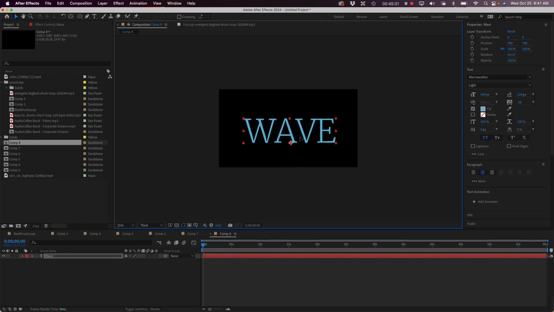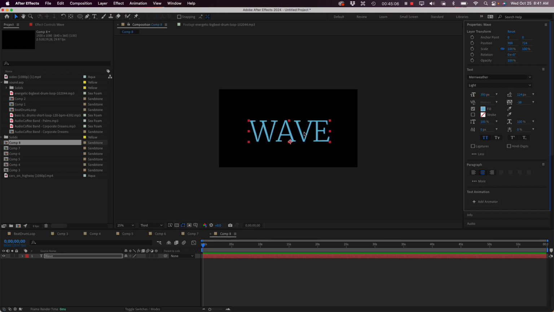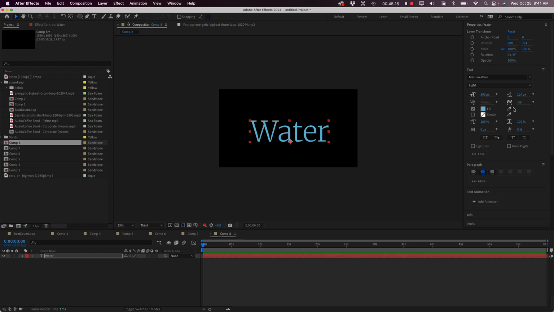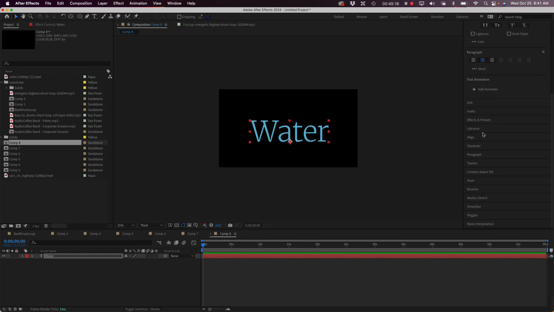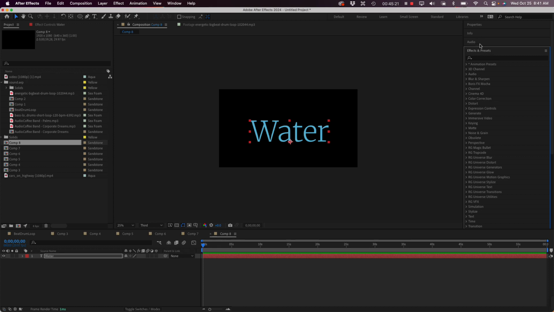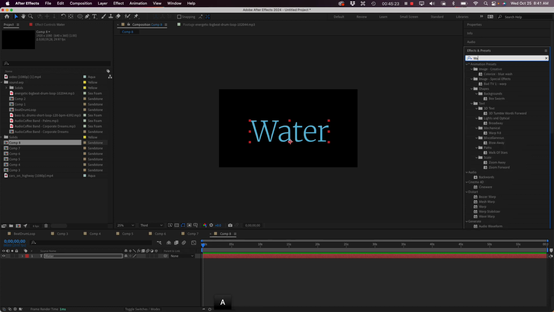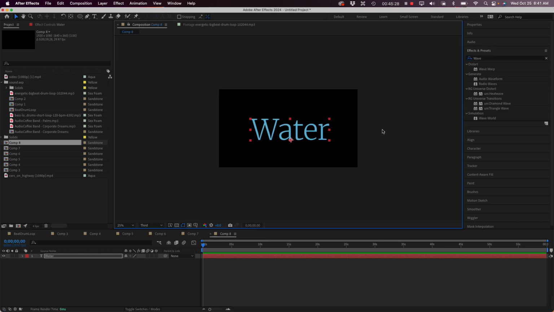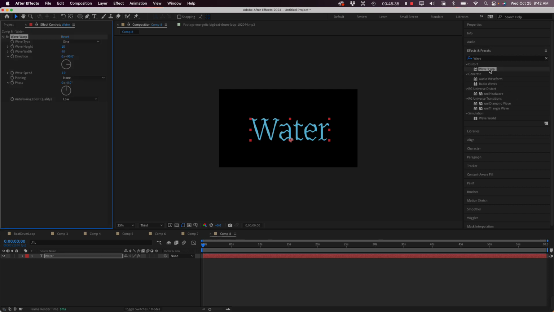Remember, we got all these different effects and presets. I mean, maybe you want to make type that looks like a wave, sort of transitions in and out that way, there's a variety of different options. We look at wave warp.